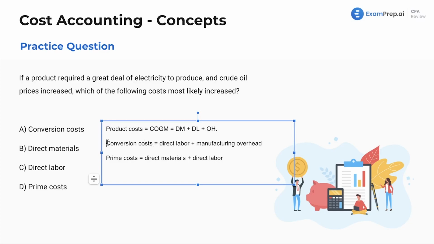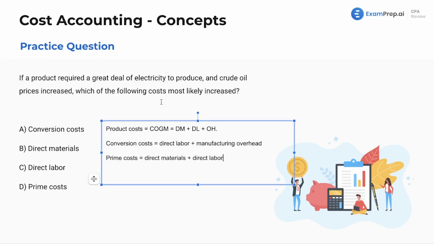All right, next, conversion costs equal direct labor and manufacturing overhead. Another colloquial way to say this is, what is the cost to convert the material to a finished good? Well, that's labor and overhead. Prime costs. What costs are more directly attributable to that particular product? Direct materials and direct labor. But you can kind of understand it. At the end of the day, you really just need to memorize it. All of these for sure have memorized here in your mind. Super important and definitely a baseline in cost accounting, right? I really would memorize this before moving forward.